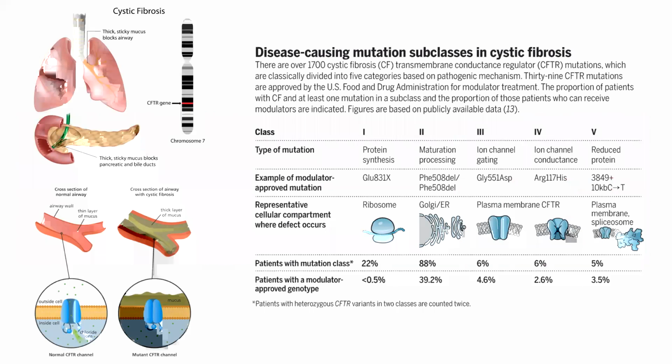So let's talk about some of these biological examples. Here we're looking at cystic fibrosis. Cystic fibrosis is a result of a mutation in the CFTR gene, which is on chromosome 7. And you can see that different types of mutations, so here you can see the actual mutations, right? These mutations are known to cause a particular type of phenotype. Here you can see the percentage of patients with this type of mutation. So there's 22% of all cystic fibrosis patients with this particular mutation.